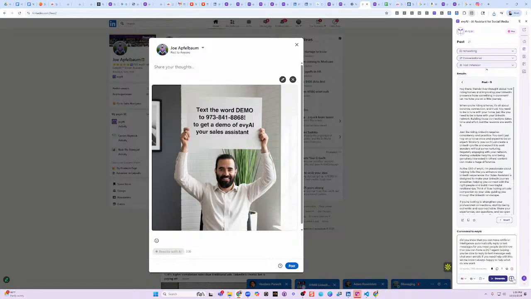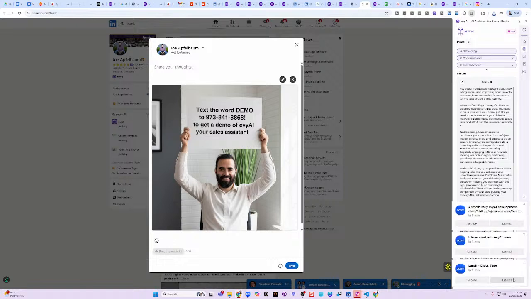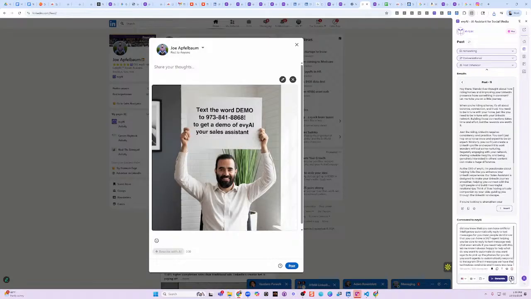What do you want to automate? Do you want agents to pick up the phones for you? Do you want agents to automatically respond to Instagram direct messages? We have the technology available, and it costs way less than you even think. It's one of the most powerful things available today. Okay, so I'm going to press generate. And then people will see the image and take action on that.